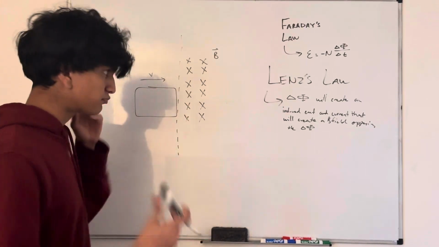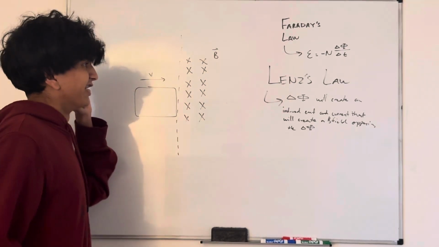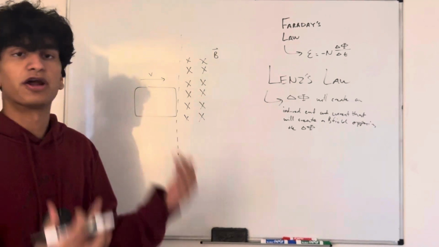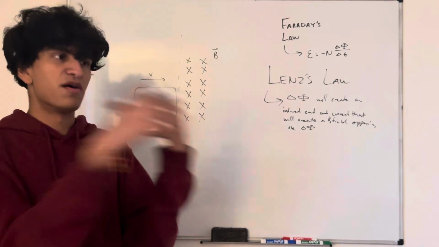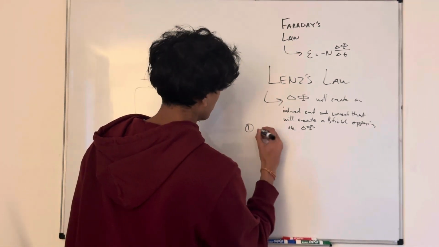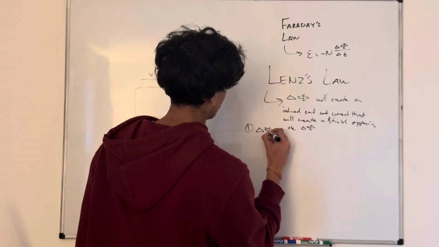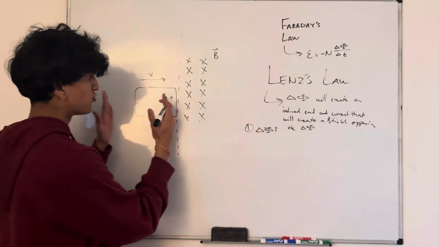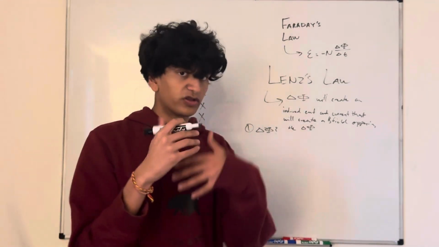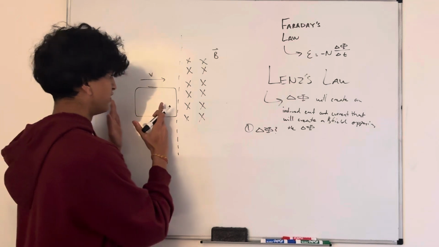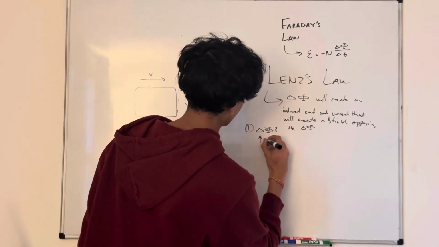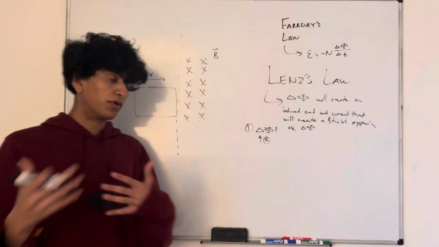But the way you really go about finding the direction of the induced current, the induced EMF and current are the same direction, because EMF creates current. So step 1, you first think about what the change in flux is. As we enter this B field directed into the page, right now there's 0 flux, and then the flux increases as I'm entering. There's going to be an increase in flux into the page.